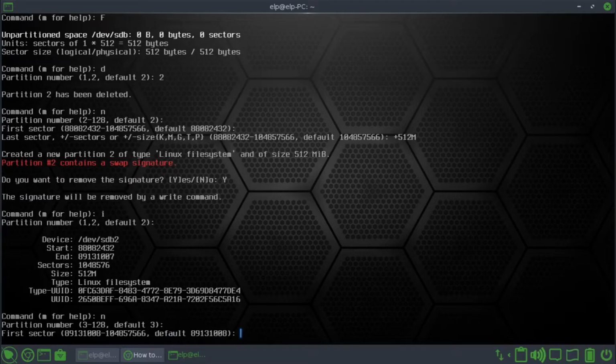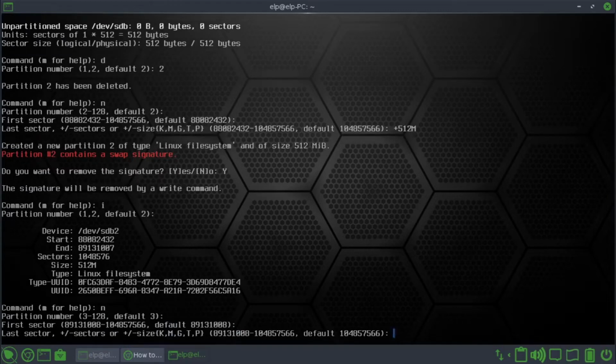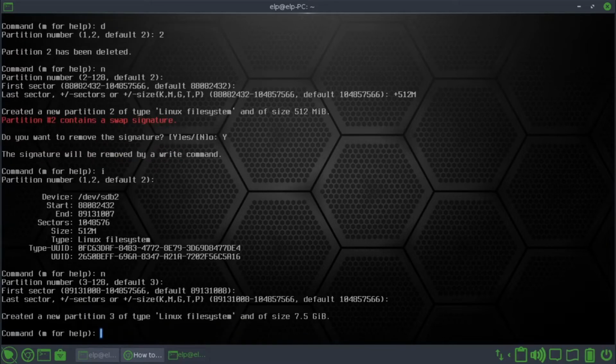Yes, yes. Okay, well, the whole thing is fine. Of type Linux file system. GB, that's fine. Create a new partition, number 3.